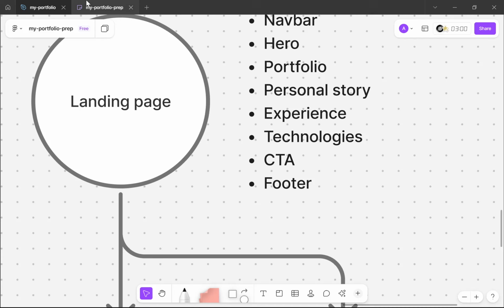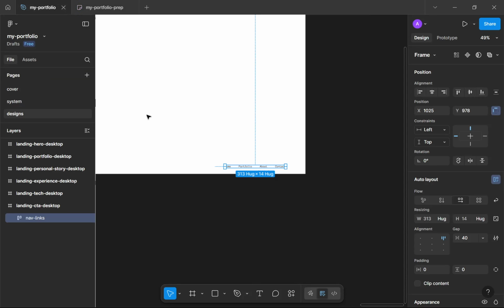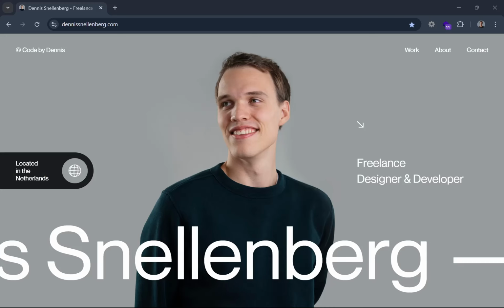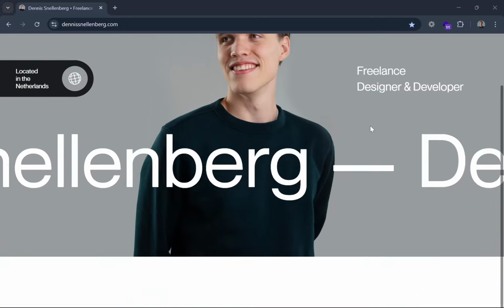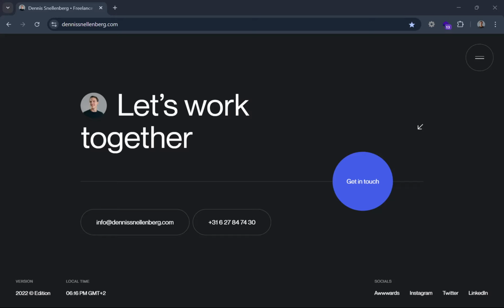The reason for that is I want to make space for the footer, and for the footer I'm not actually going to have many links and stuff like that. I'm basically just going to have some social media. The approach that other inspirations took was some sort of mini footer here.